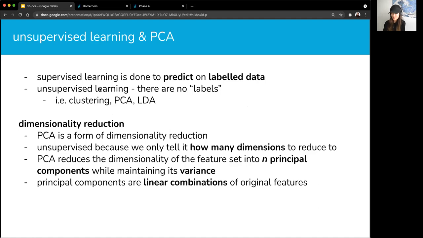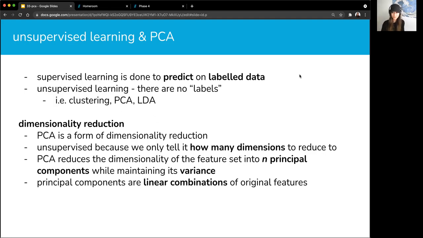So perhaps based on something simple like language of the tweet, maybe you can group your tweets based on region or language, things like that. Or maybe perhaps based on the content of the tweet, you can classify people by things like age group, demographic, and so on and so forth. And these tweets aren't necessarily already labeled, but you're using features of the tweet to help group things together. We'll talk more about clustering tomorrow.